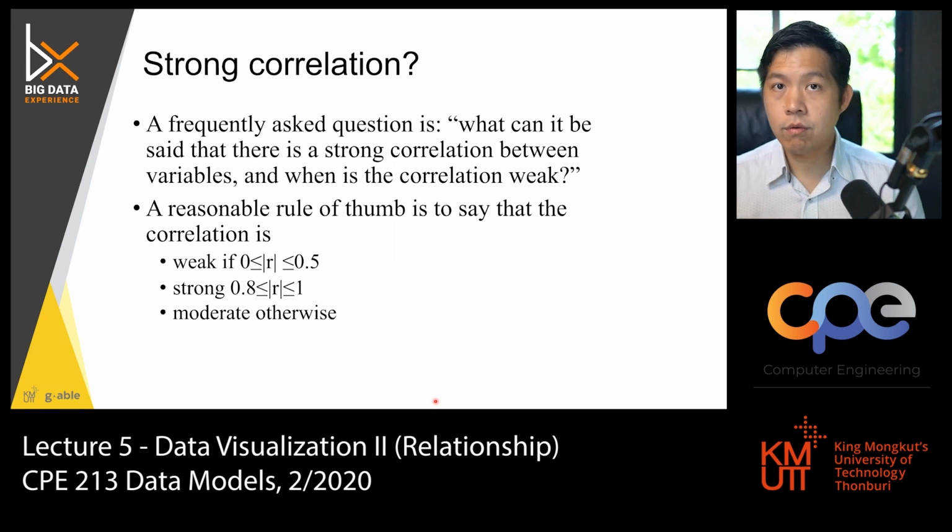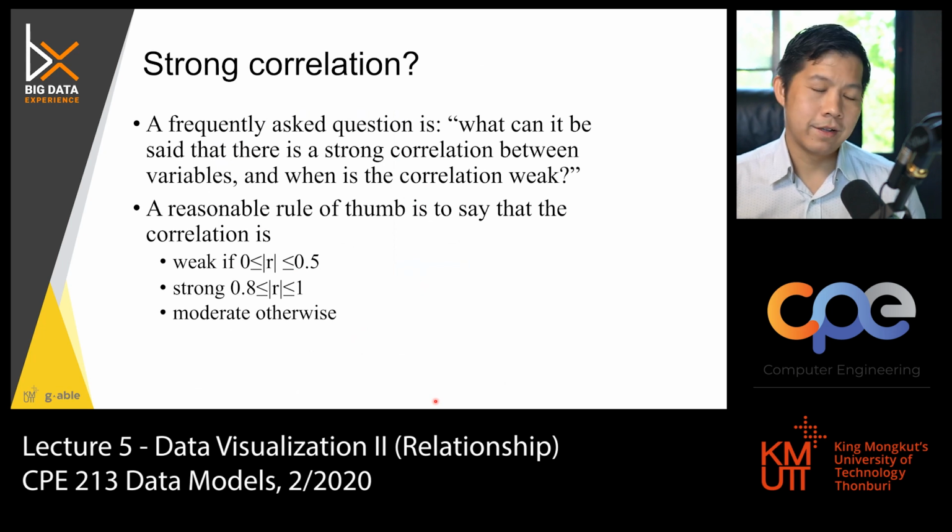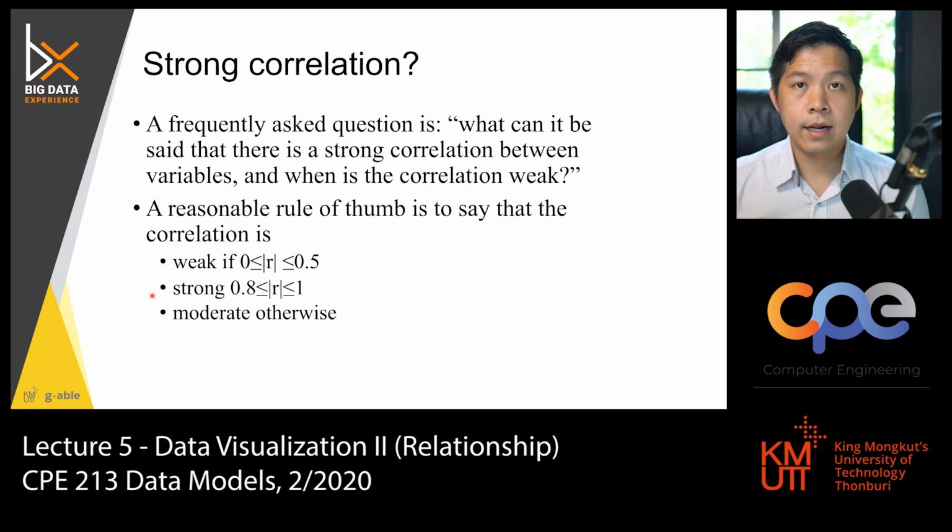Right? There is actually no exact rule of thumb or exact rules that should be used. It's not like this is the rule that you should obey. It can be different depending on the data that you are handling, right? In one of my research, I even used a threshold of about 0.7 for a strong relationship, not 0.8. 0.8 is a bit too high for that data set, so I lowered the threshold to about 0.7. For the weak, I also decreased the threshold to say 0.3.